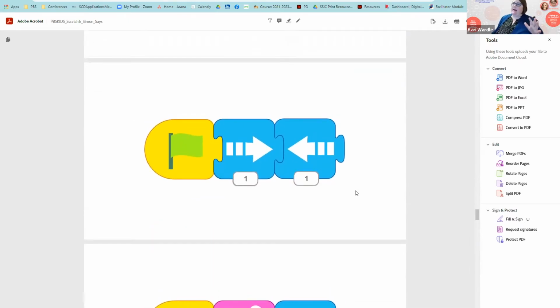I love this for unplugged, but I also love it as an introduction. I use this as an introductory way to introduce kids to the blocks before, like Nikki said, we even touch iPads or get on the computer. We play Simon Says multiple times, and it gets them familiar with what each block does. Then they jump in and see those same blocks and they're like, oh, I already know what this does. So it's a really great way to do that.